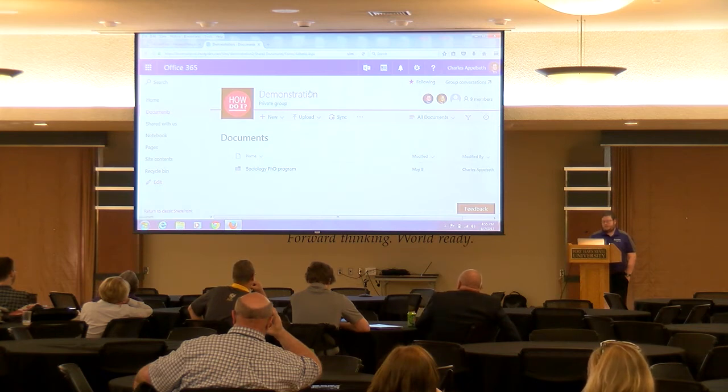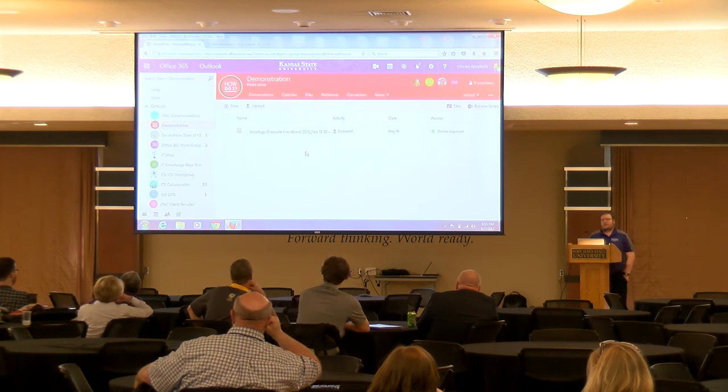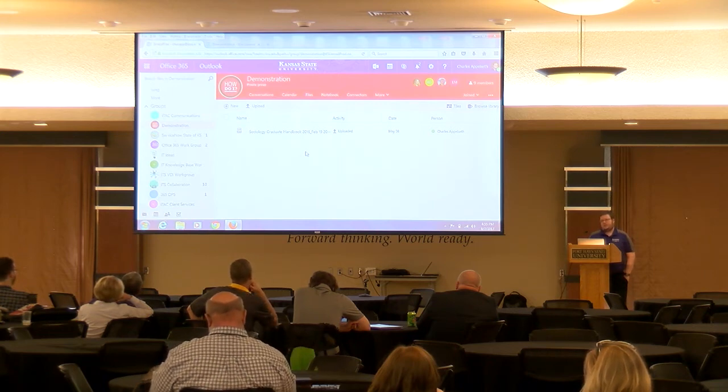Another thing to note with regard to the files section is that unlike OneDrive, these are all fully editable by the members of the group. So in OneDrive, you can set files as view only or editable, and that's a nice feature for some things you're working on. Groups are built around the idea of collaboration. So even if you go in and share a file from OneDrive to the group, which is a feature you can do, even if you've marked it as edit only, once it's in the group, people can get in and they can make changes. So just something to be aware of on that front.